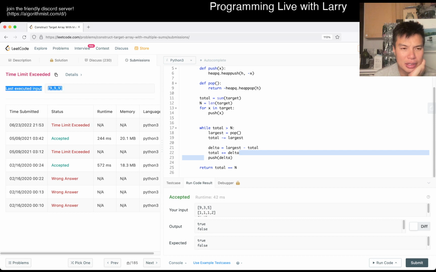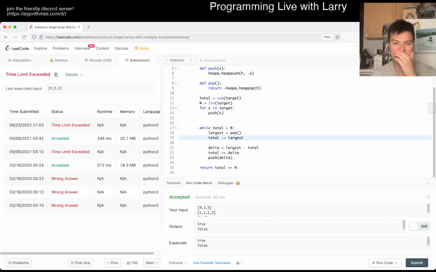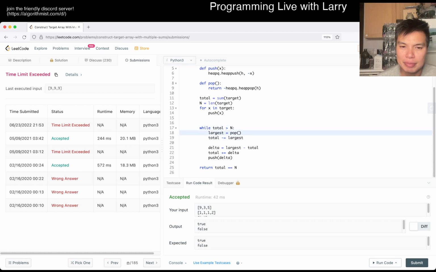So 999, it's 9. Did I do this wrong? Let me think about this for a second. Clearly I was a little bit arrogant and did it too quickly. But okay, so we have 999. Total is 27. This is greater than 3. Largest is a 9, obviously.